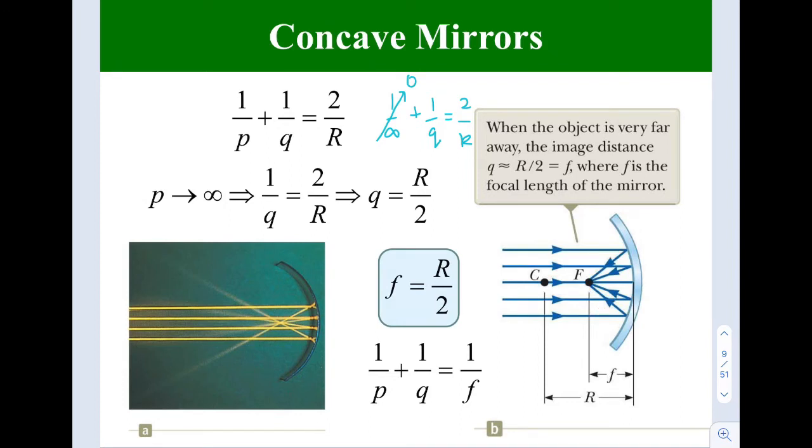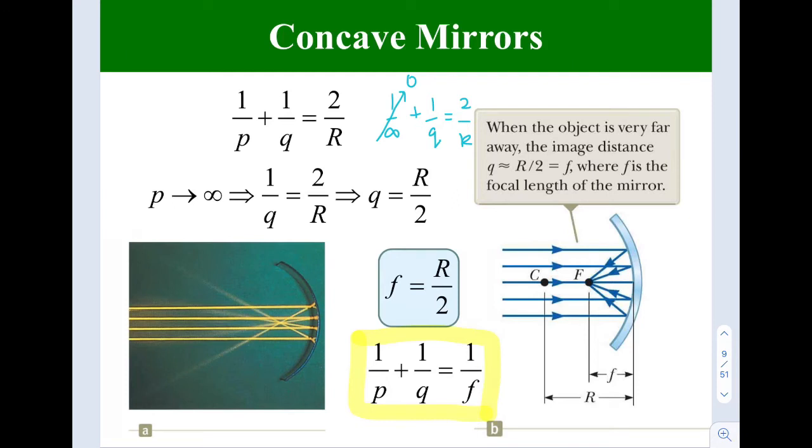Okay, so how to get this? You have to use an object at a very far distance. That is the meaning of the infinity position. This is the schematic diagram, and here is the physical diagram. So now our equation can be rephrased in terms of 1 over p plus 1 over q is equivalent to 1 over f. This is what we call the mirror equation.